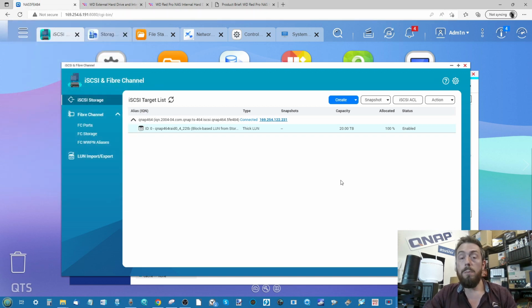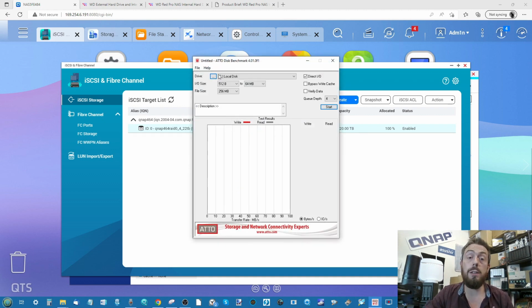Now, on my local machine, I'm going to be using Atto Disk Benchmark. You may have seen a black screen there while Windows was asking for my permission. And if we drop down, we can see our RAID 0 of those drives there. You could ignore the RAID 5 element. It is a RAID 0 we're looking at there. It just happens to be the name. So ignore where it says RAID 5 there. And what we're going to do is run our first test.